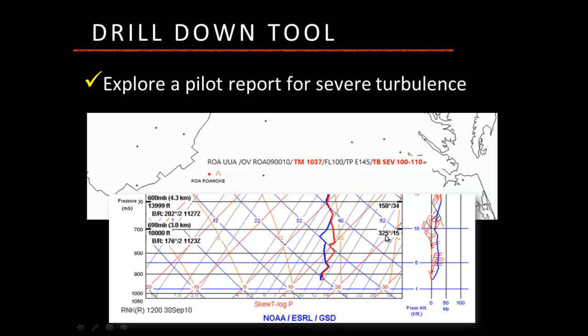So the winds are 325 degrees at 15 knots, and they increased, but they changed direction to 150 degrees at 34 knots. So what you see here is essentially what looks like a tumbleweed in the wind field. And that, along with a couple of other aspects of this sounding, you'll actually be able to really pinpoint and know that this was just a thin layer turbulence event.